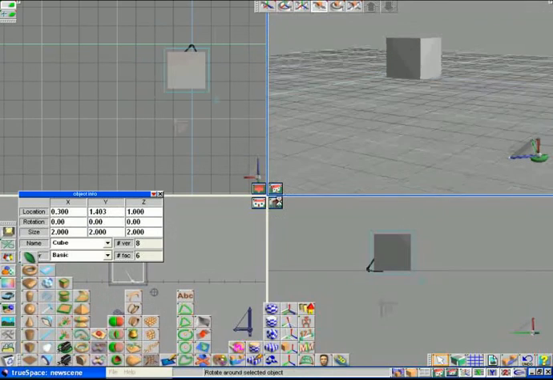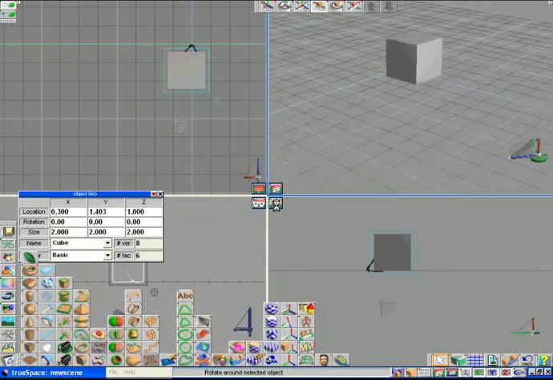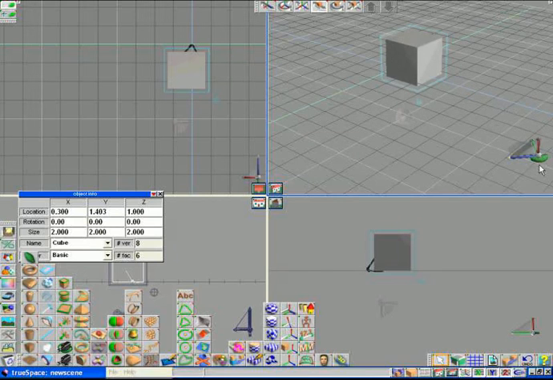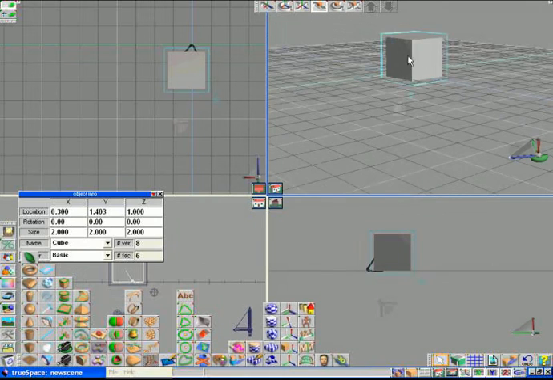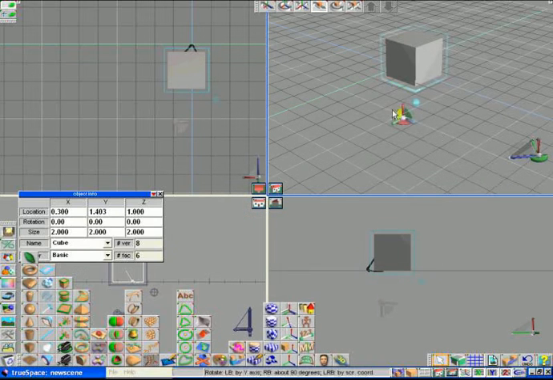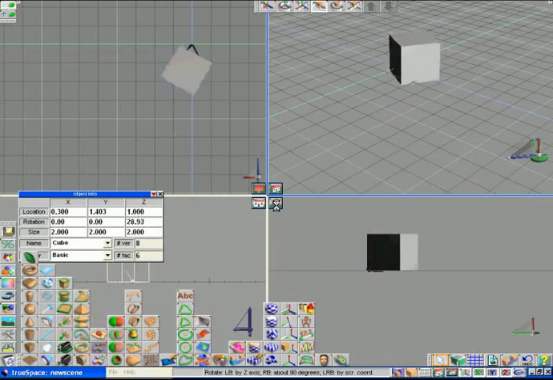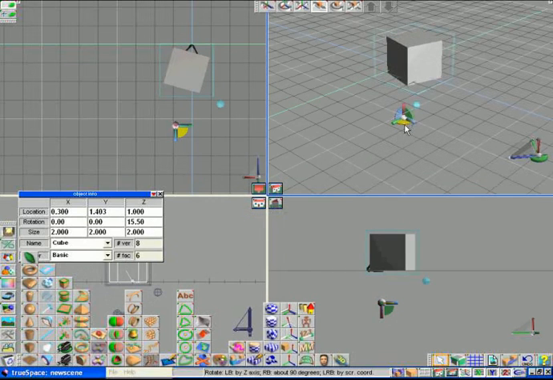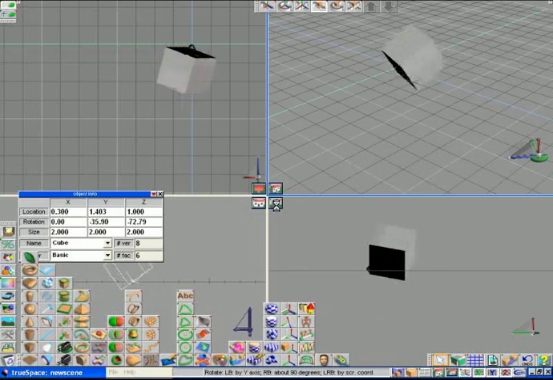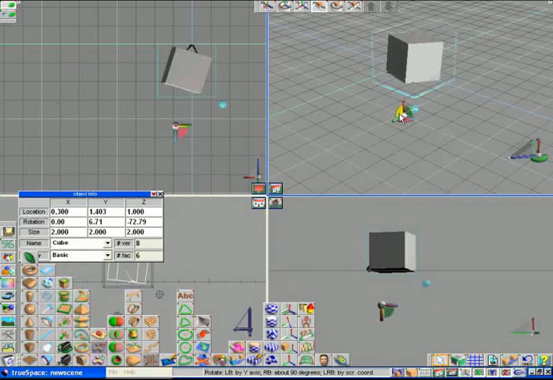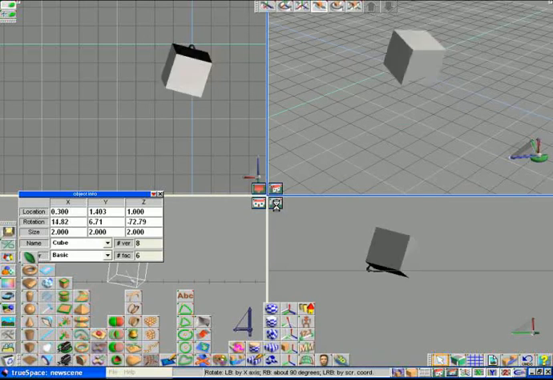So if we use this manipulator, you notice that the cube stays in its position, but the camera is moving because we can see that the world is moving with the object. By using this tool down here, we can rotate the object about a specific axis. So for instance, if we wanted to rotate about this axis, we just click and hold the little red section, and you notice we get a nice spin. If we use the blue section, we get a spin this way, and the green one, we get a roll this way.